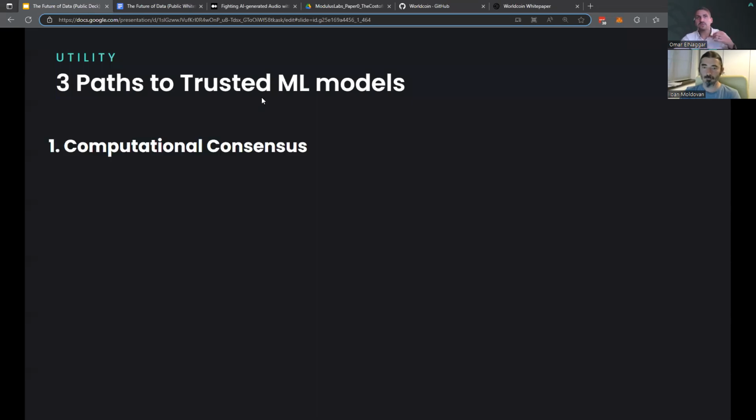The first is using computational consensus. In this scenario, you use the same data and the same training methodology and have multiple people doing that training to achieve the same result. Johnny, is there anything else you would add here? I think you've talked before about using the same seed so that you can reproduce this, right? Yeah. When you initialize the neural networks, you should use the same seed and the same type of initialization, basically to have the same randomness.